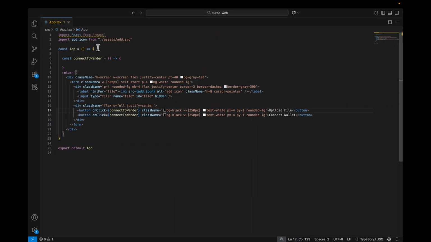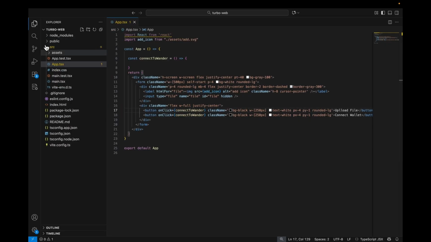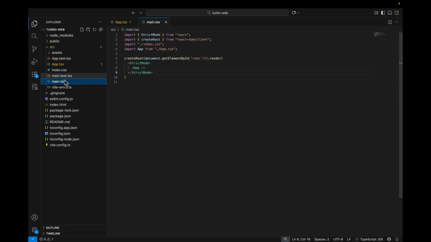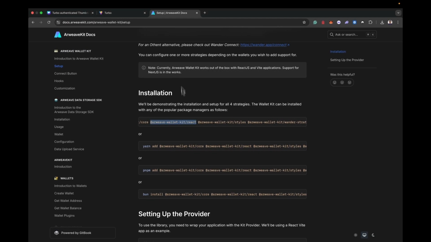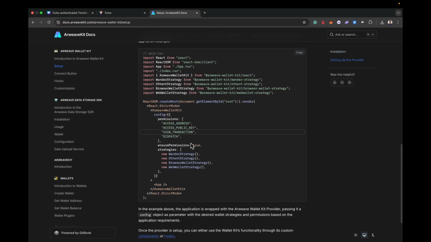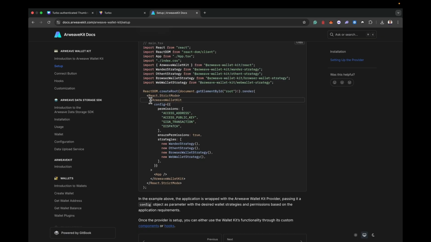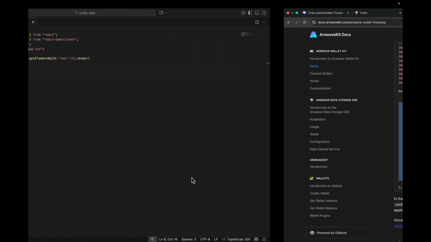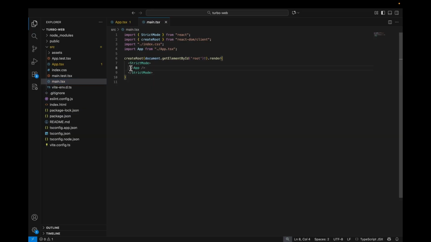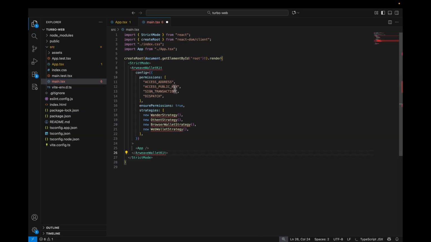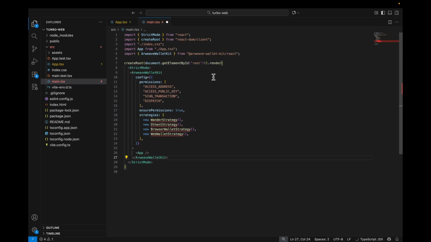Okay, so the thing you do here is you come back to your main entry point of your application, and I'm just going to follow the documentation. I'm going to copy this, the Arweave wallet kit's provider. I'll just add that to my application, and then I'll need to import this from Arweave wallet React.